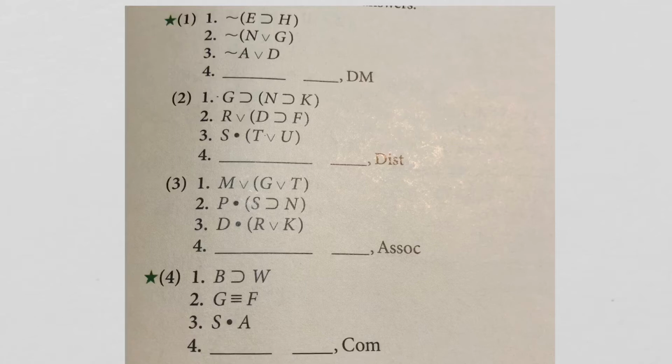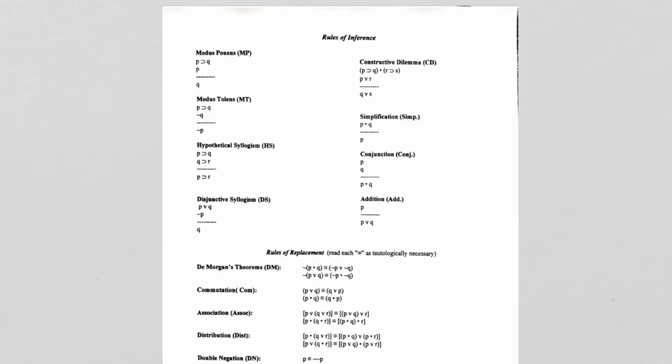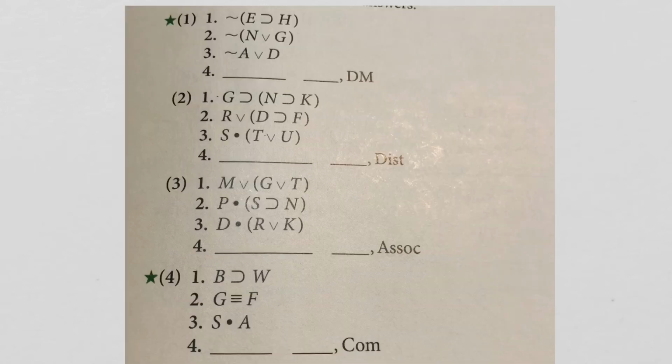Looking at the first one, they want us to do De Morgan. So if we look at De Morgan, we want something to look like either the left or the right hand side. The key here is that De Morgan only works with the dot or a wedge, and you always flip them. The dot here becomes a wedge and the wedge here becomes the dot. This is most likely what you refer to as distributing the negation, which is not technically what we're doing, but I understand you know that lingo better from math, so that's perfectly fine.